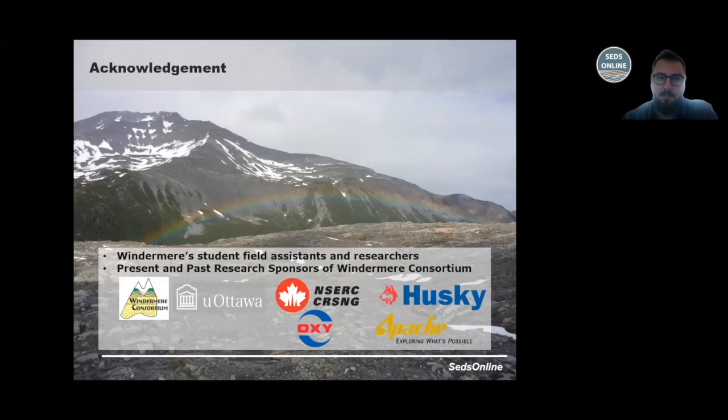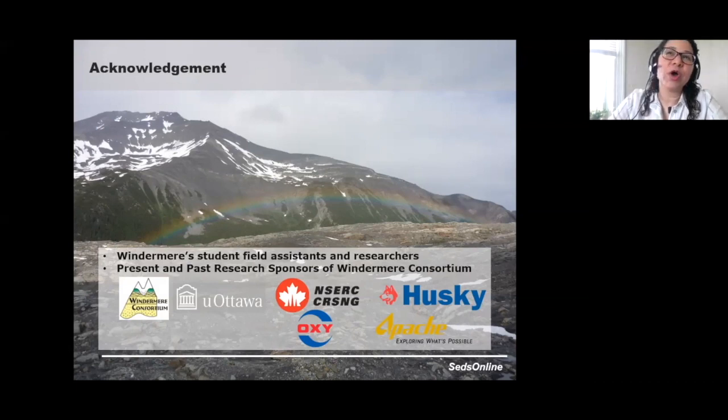Is there any specific part of the system in which dune-scale cross bedding, and hopefully dunes themselves, are present? Yes, dunes are not that common, but we do have some dunes and high-angle cross stratifications. There are some, and some of these are actually filling scours. So yes, there is a lot of traction structure.